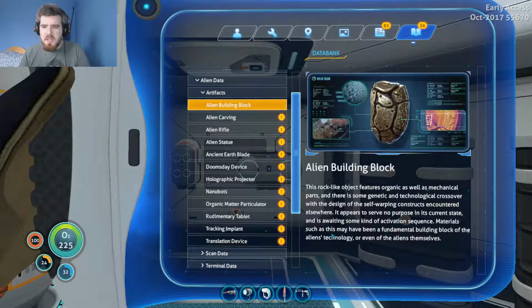Materials such as this have been a fundamental building block of the aliens' technology, or even of the aliens themselves. So we've got this biotech thing. It does have seemingly the same alien writing that we've seen on the tablets and other stuff on it. So potentially this is like a seed to grow new stuff, or potentially an older version of tech that did that, and now they've moved on to other stuff that includes the way that they built the warpers, and that's why there's the crossover.